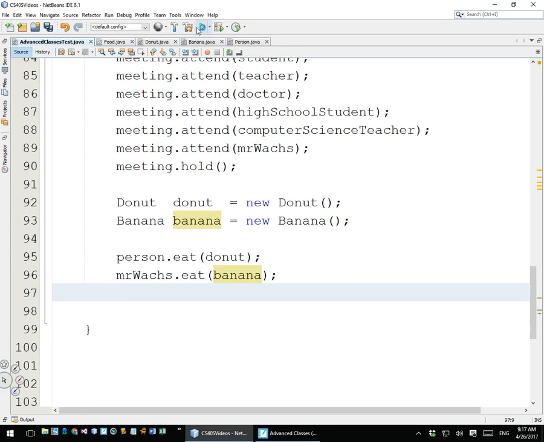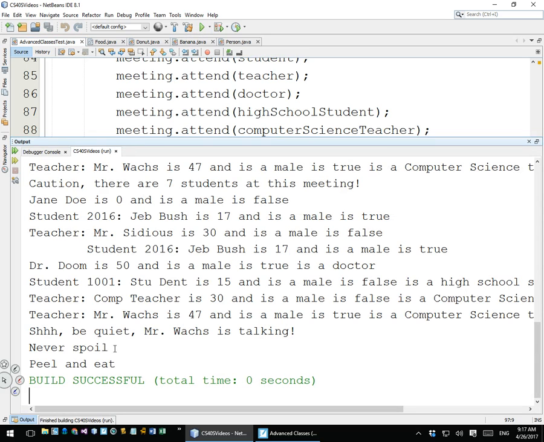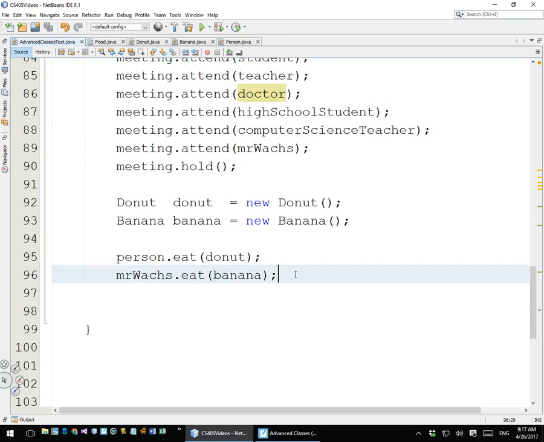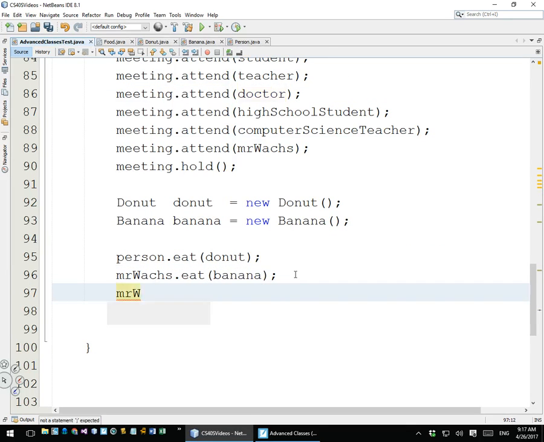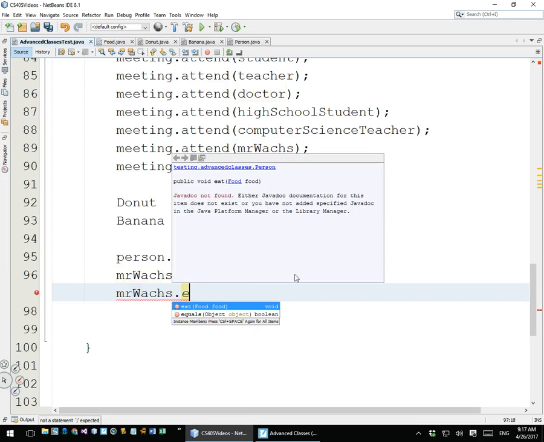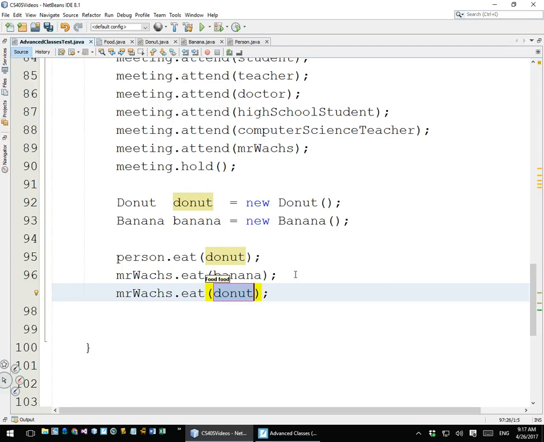So let's run these and let's see what the last two lines of output. Never spoil. Donuts never spoil. And bananas I can peel and eat. So all the abstraction there is coming out and working nicely. Okay? By the way, let's see what happens when Mr. Walks tries to eat a donut.